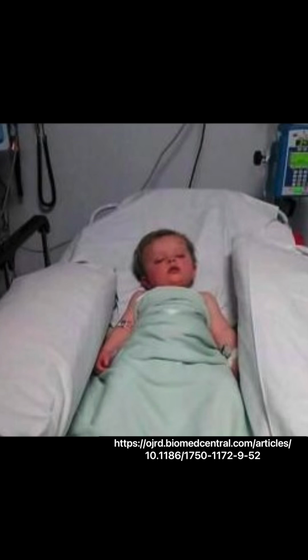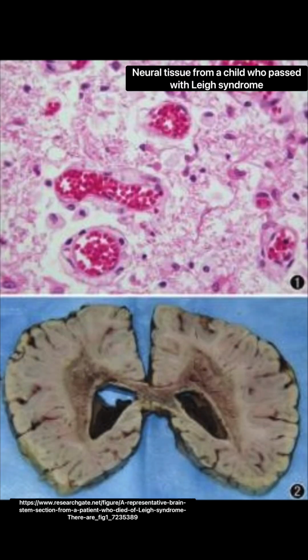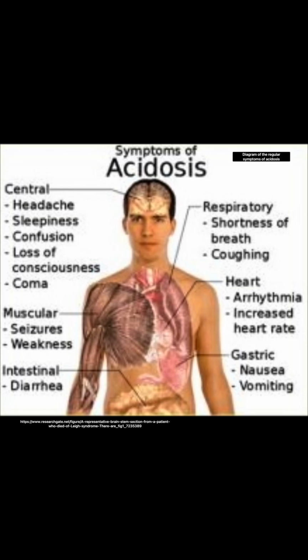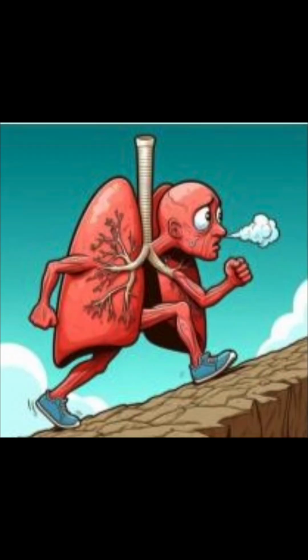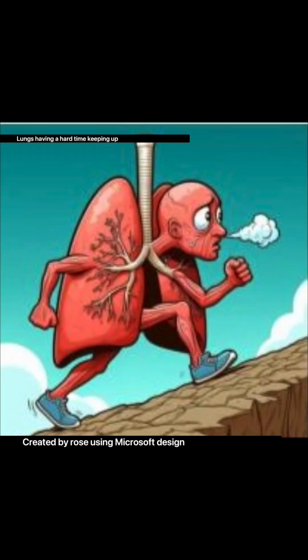Sufferers of Leigh syndrome have significantly reduced lifespans, generally dying in early childhood. The most common cause of death is respiratory failure, which develops from both metabolic and respiratory origins. Respiratory failure is synonymous with acidosis, and Leigh syndrome causes an increase of acidity in the cells. As lactic acid accumulates in the cytosol and pH decreases, there is an increased need for gas exchange in the lungs to expel excess acidity and regain pH homeostasis.